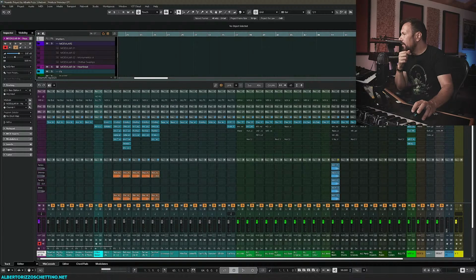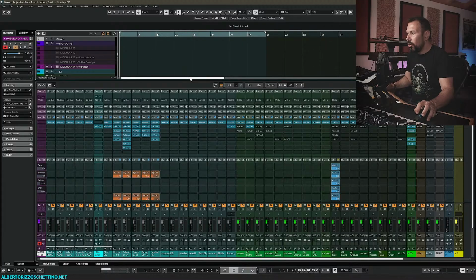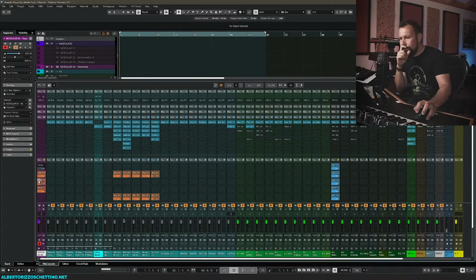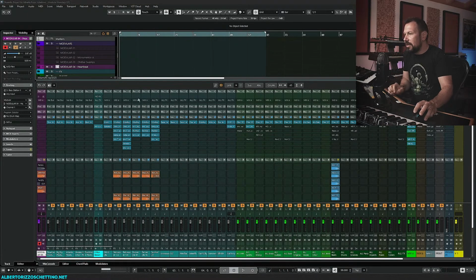1 to 65, so 1 to 64. This is gonna be our loop. I kind of like to have it that way. We've got no effects, but I'm gonna add just some reverberation, and we're gonna try some of the effects I have as well. So we're good. Let's play this.